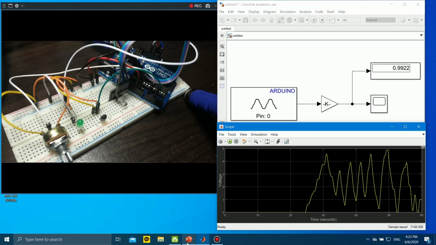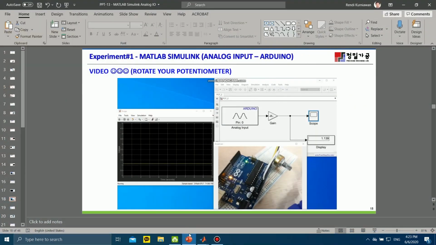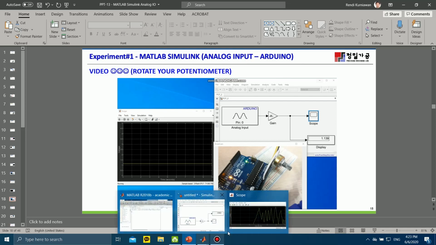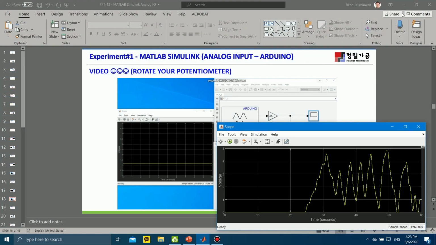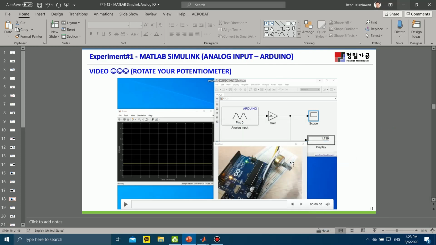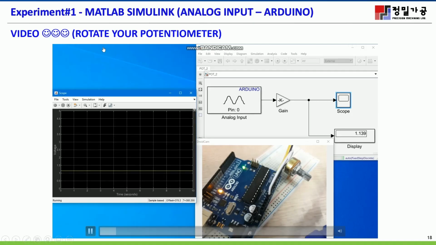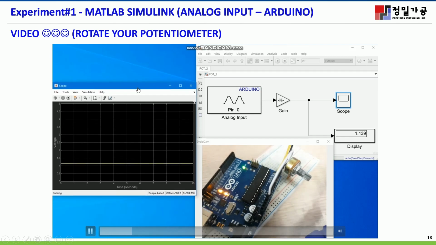Okay, go back to presentation. Just leave it like this. That one is analog input from Simulink.